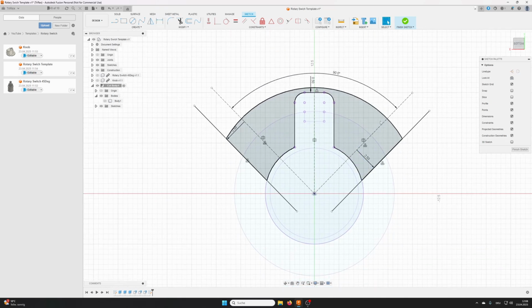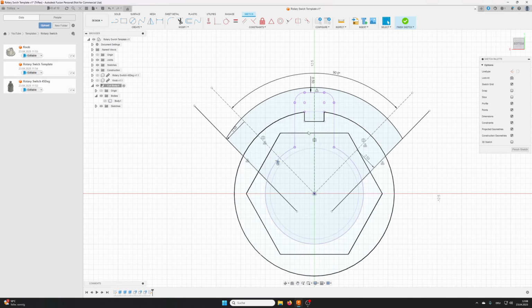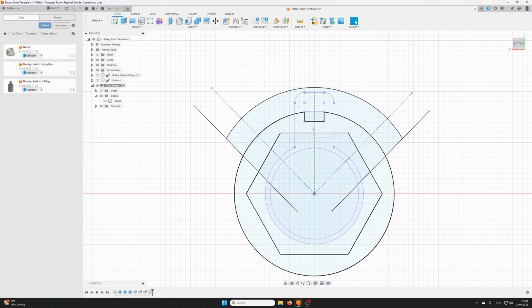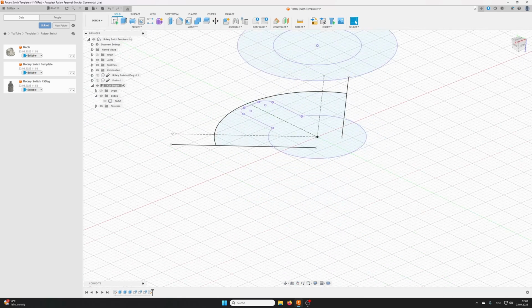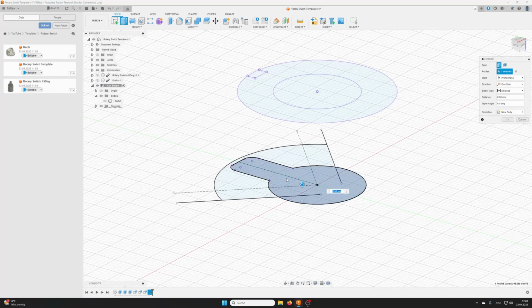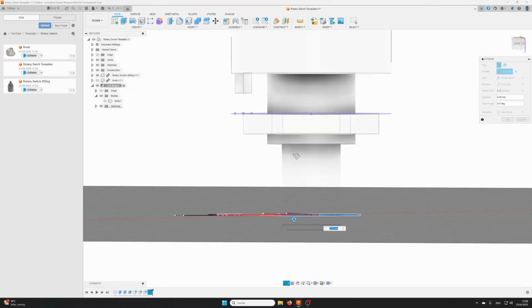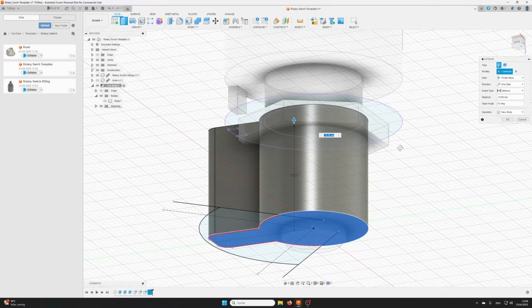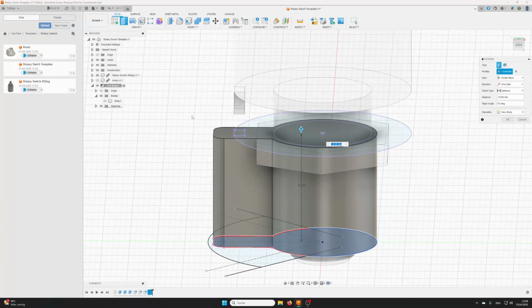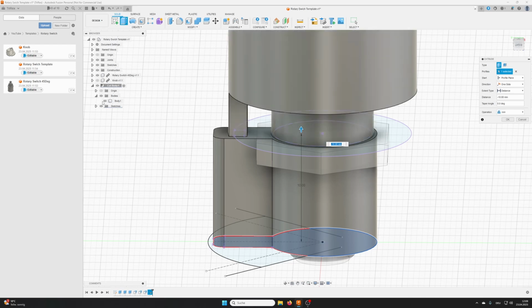All right. And now we got all the geometries we need. Finish the sketch. Create an extrusion of this profile of the knob. And you can create it all the way down to the surface. It doesn't matter. New body, or if you make this body visible again, just set it to operation type join.